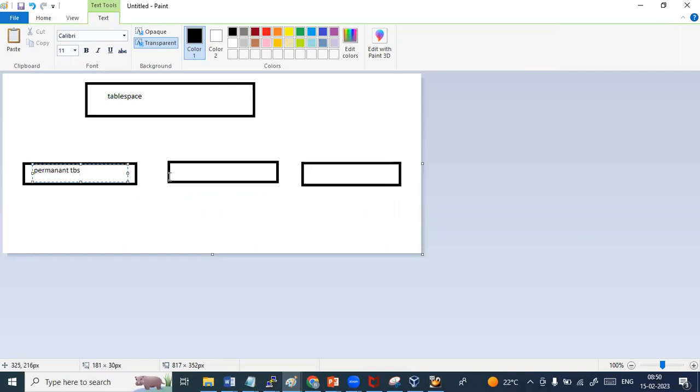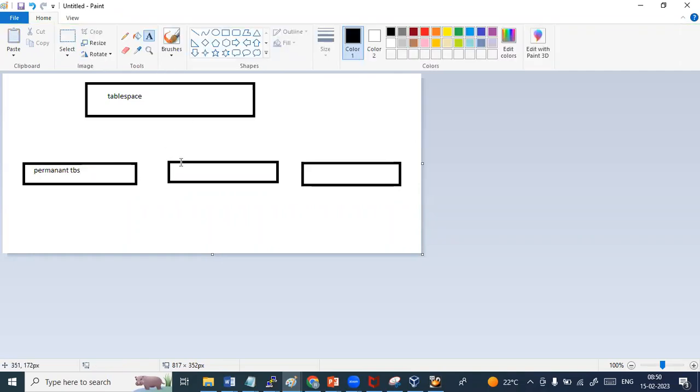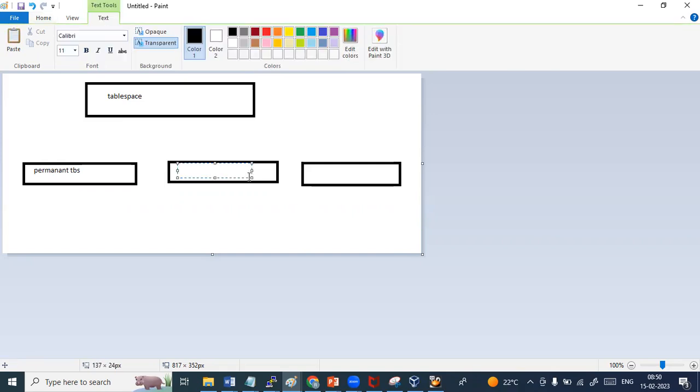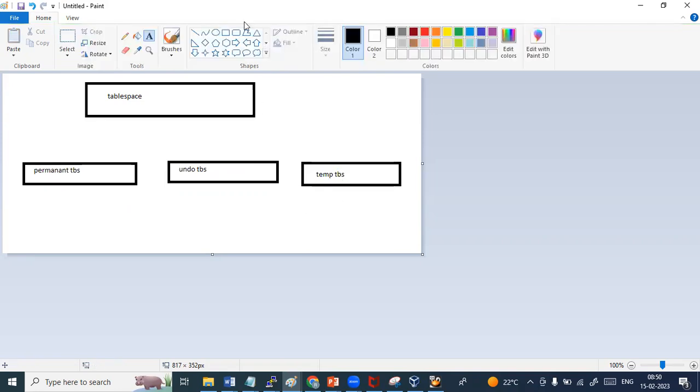Permanent table space, undo table space, and temp table space. These are the types of the table spaces.